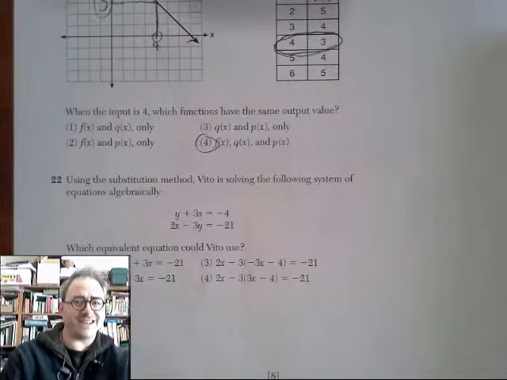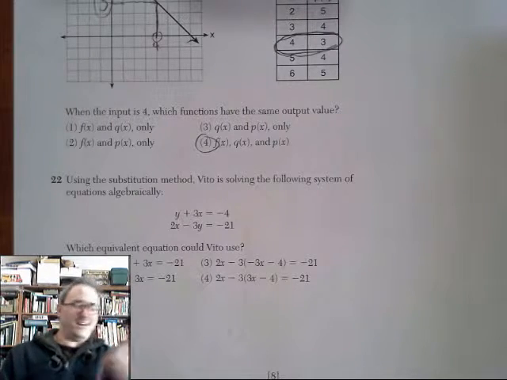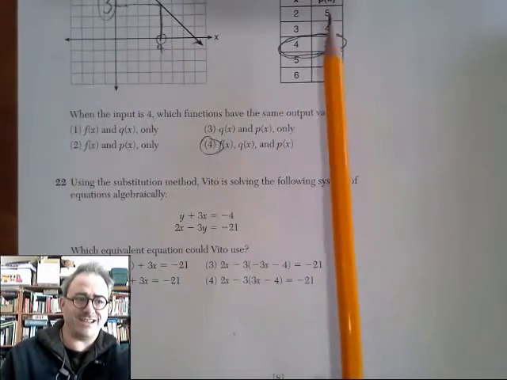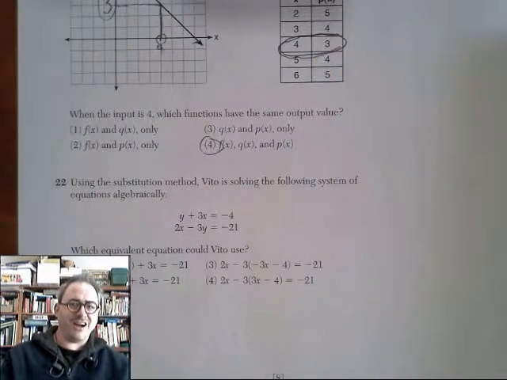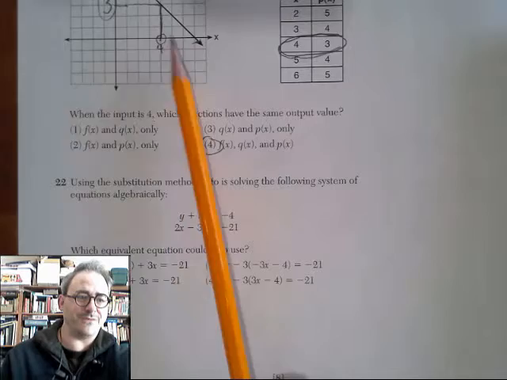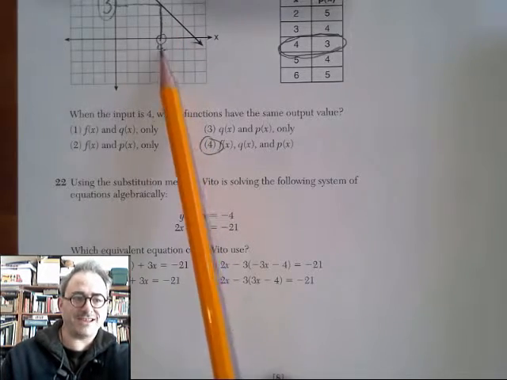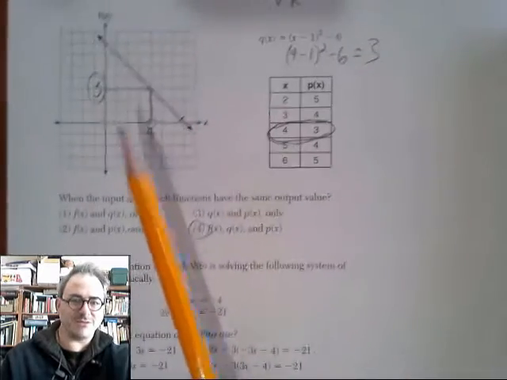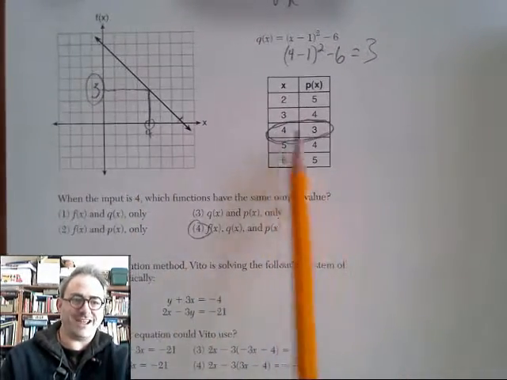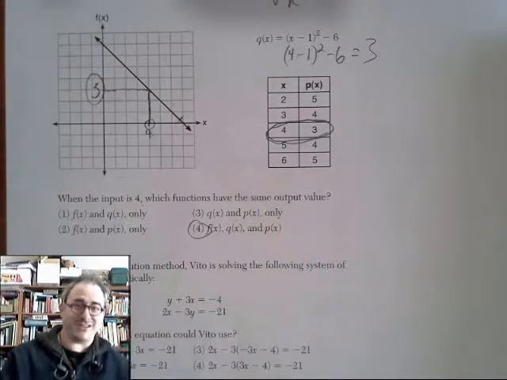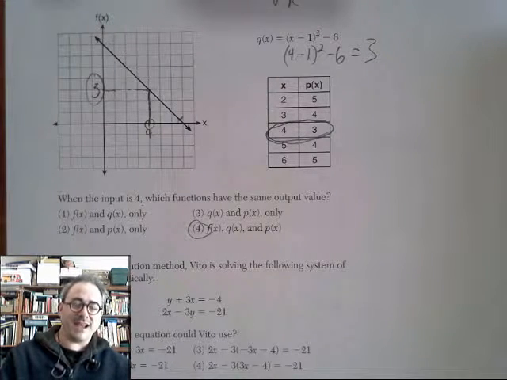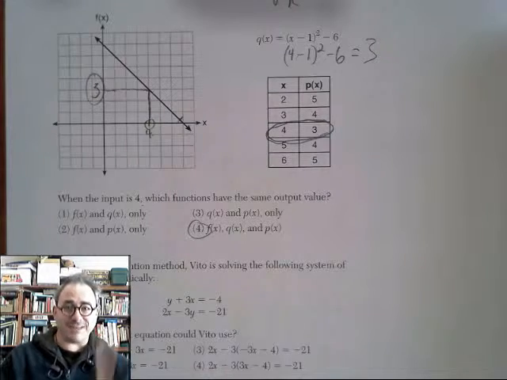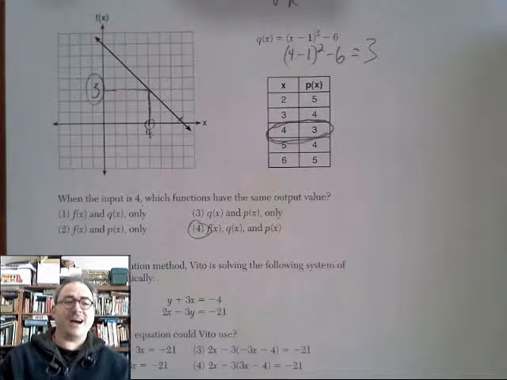I want to say that's an easy to medium one. The table evaluating the f of x and the p of x should be pretty easy. You're literally just saying, okay, when the x is 4, where am I on my y value? And then here it's right in the answer. Of course, you have to know how to evaluate these using a graph and a table. But we spent so much time on equivalent representations, I'm hoping at least those two are easy.